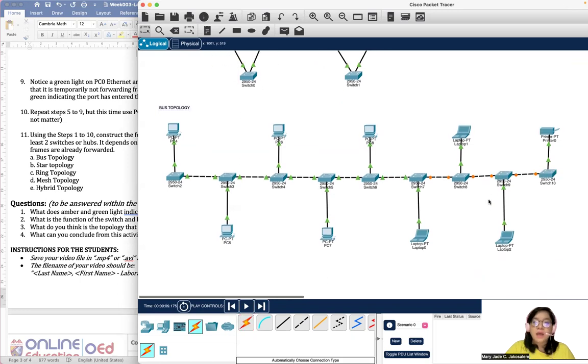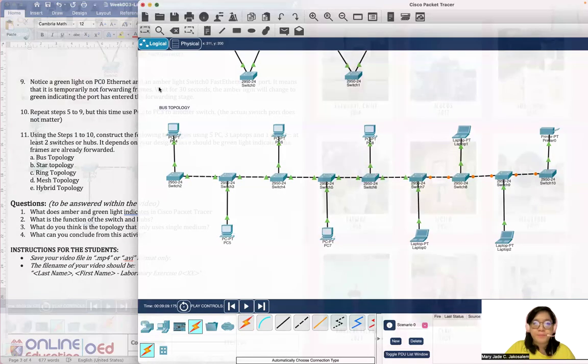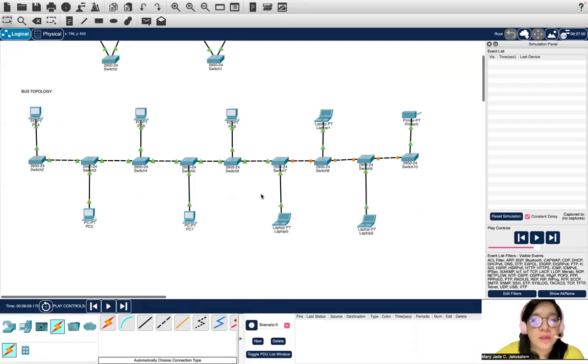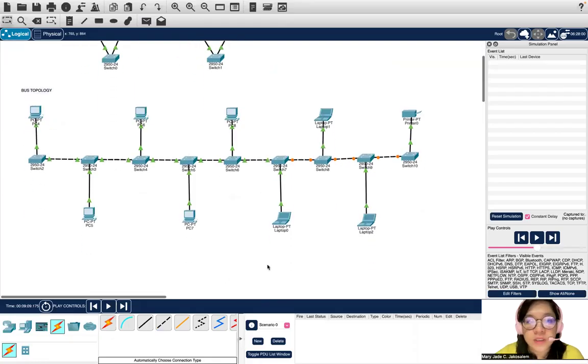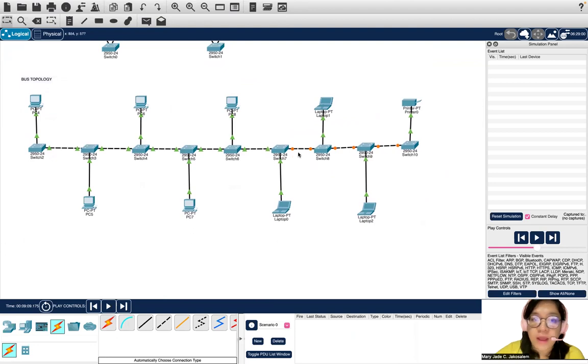And that's it. This is our bus topology right here. This is the bus topology, Sharon. And then I believe in a while, the rest of the amber lights will now turn to green.